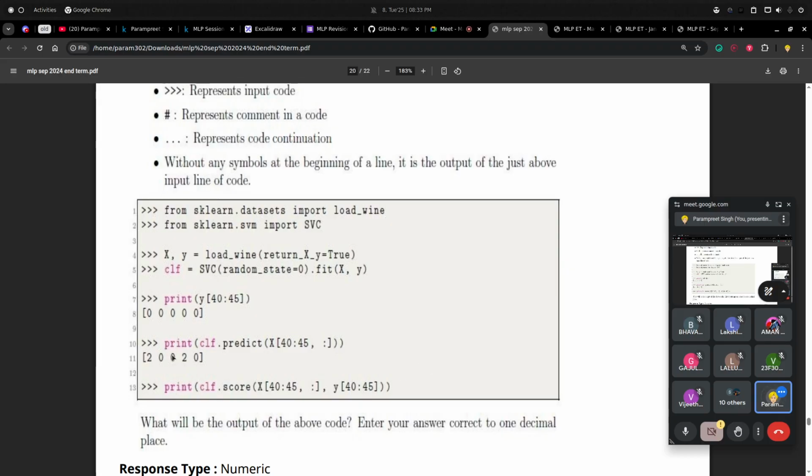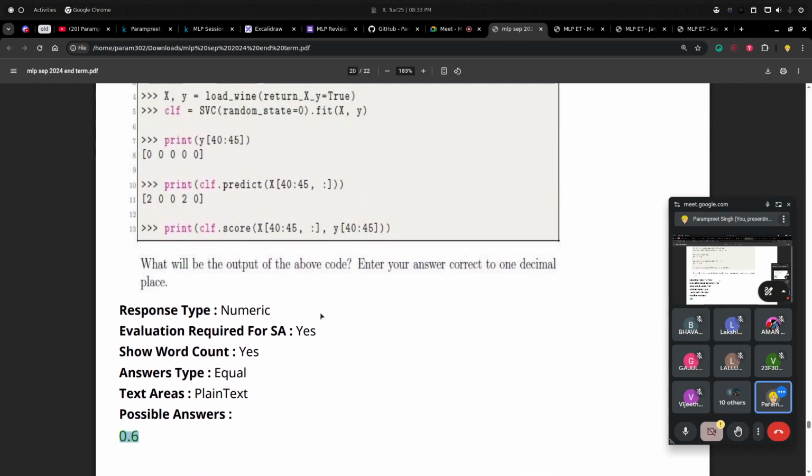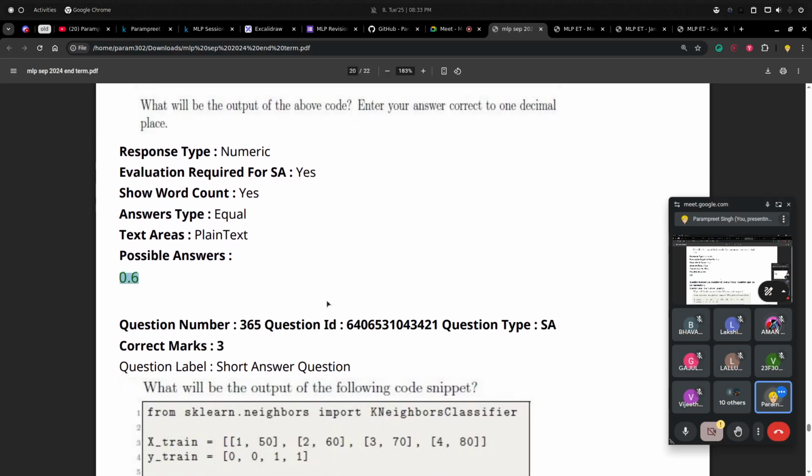We can say it is 20, 40, 60% accurate. So 0.6 is the accuracy. Very basic thing: in classification, the base score is accuracy, and in regression the base score is R2.